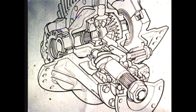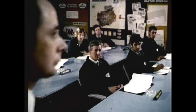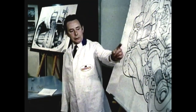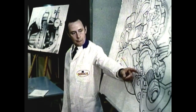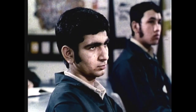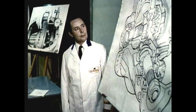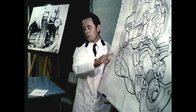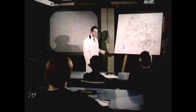Gentlemen, the diagram you see here is of the Bedford 22,500-pound rear axle. The bevel pinion bearing is straddle-mounted between, at the front end here, a double row of tapered roller bearings, and at the rear end... When you buy a Bedford, you buy more than a truck. You buy the immense experience in design, manufacture, and highly trained service of the leading truck suppliers to the world... that you see here. And so, gentlemen, I'd now like to show you a film of the Bedford at work.